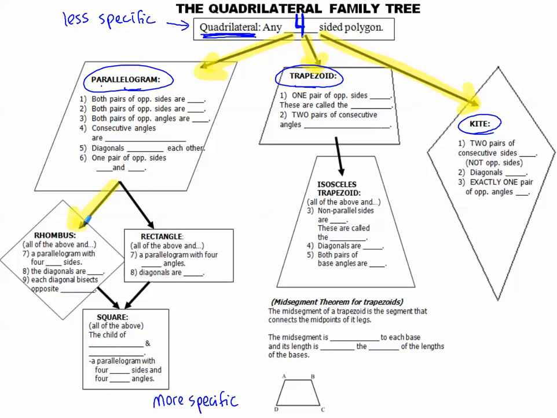If we just focus on the parallelogram family, we get more specific as we say, well, a parallelogram could be a rhombus or it could be a rectangle. And you put the two together and you get the baby square, the most specific type of parallelogram. From the trapezoid family, you can get more specific and get isosceles trapezoids. And then the cousins, the kites, just one kind of kite, it's called a kite.